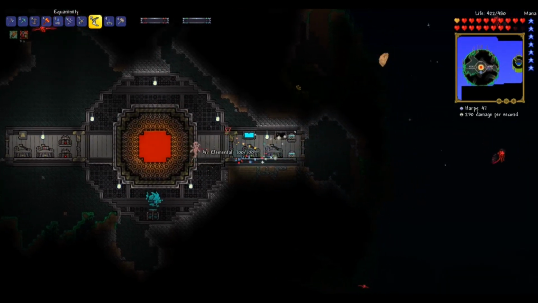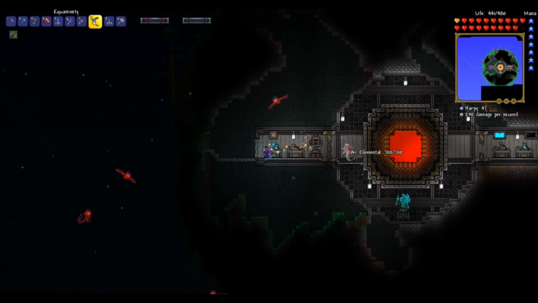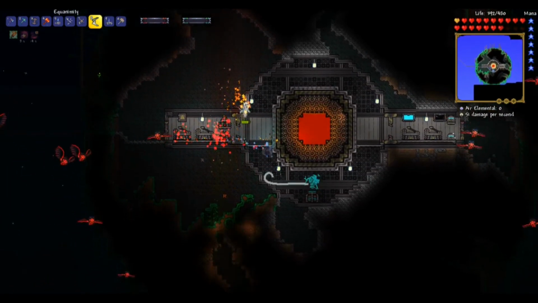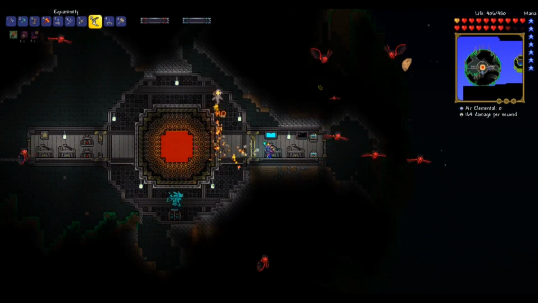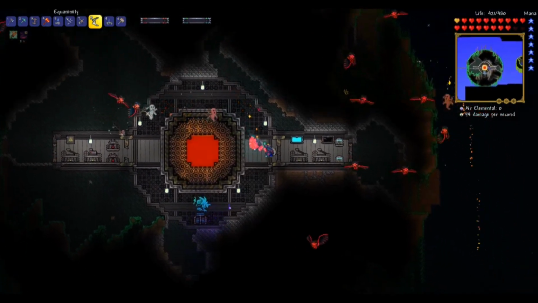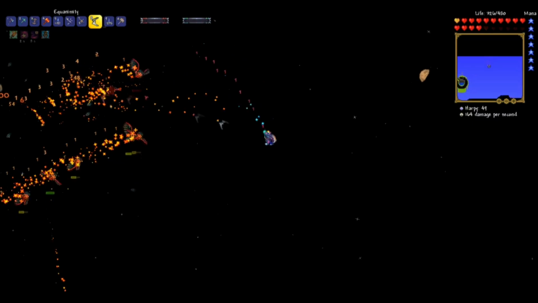What is that? A wind elemental. Oh, this thing is being annoying. Alright, let's just... nope. He almost had this thing. No, I don't want these things to spawn. I have to escape. Frostburn. No. There's so many of them.